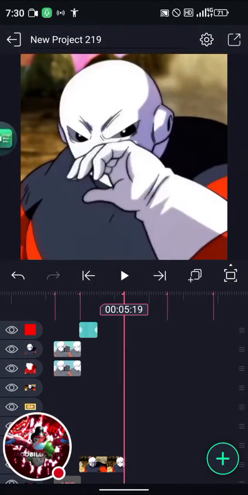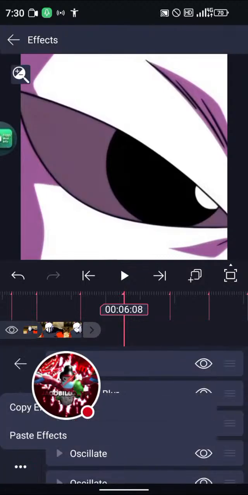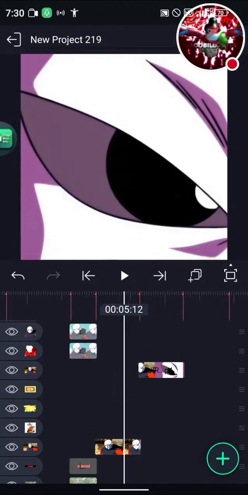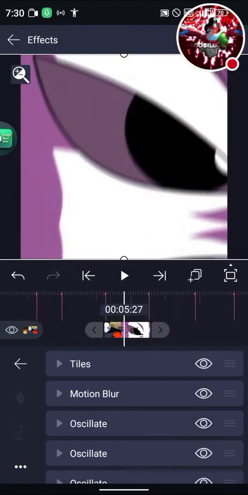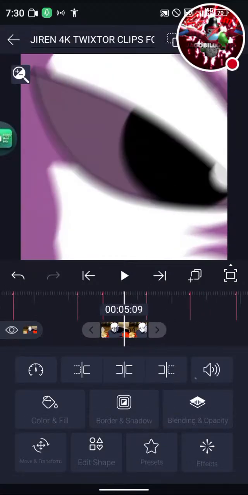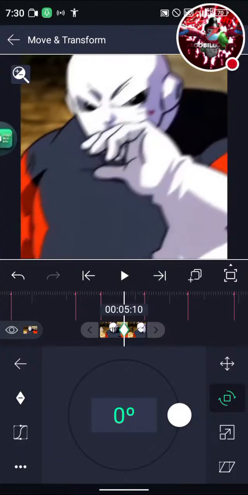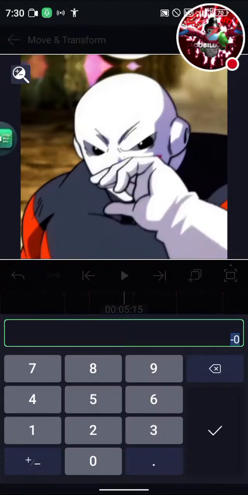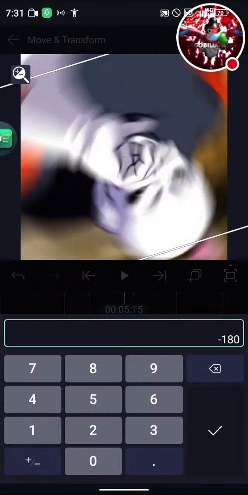I'm gonna copy that. I'm gonna paste that. And to make the spin transition, go to that, add a keyframe, and go to the middle where the numbers are and change it to either 180 or minus 180.